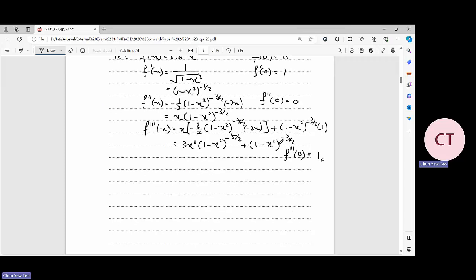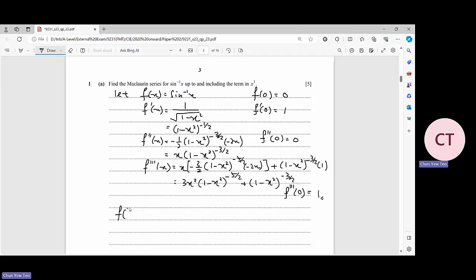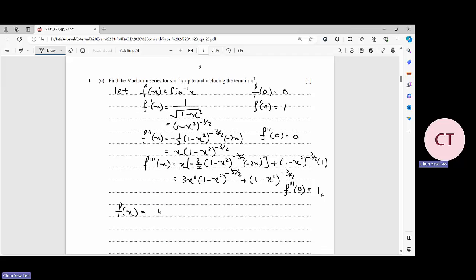Okay. So now after you have found all that, for your f(x), you don't really have to copy down the formula, you can just write down the answer. But over here, I just want to highlight again, the formula is f(0) plus f prime of 0 times x, plus f double prime of 0 times x squared over 2 factorial, plus f third derivative of 0 times x cubed over 3 factorial, plus dot, dot, dot.